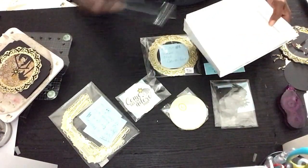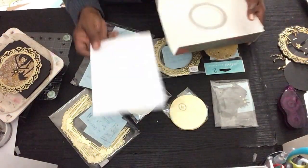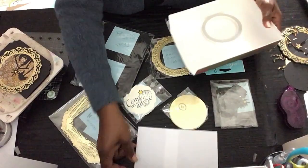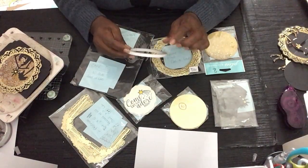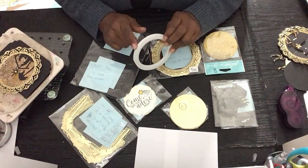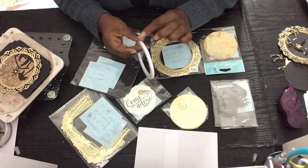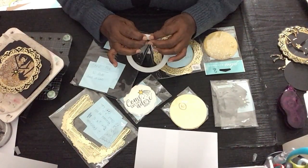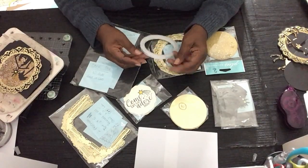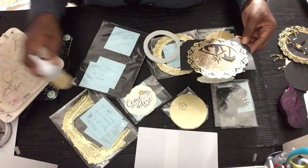The card base, of course the envelopes. And then also I'm going to put in her box some tape, because she may not feel comfortable with the glue. So I'm putting in the very small, I think it's like an eighth of an inch double-sided tape. So there you go. That's the very first card kit.